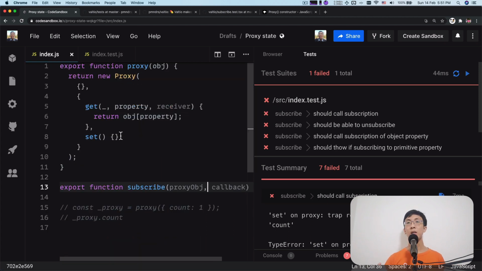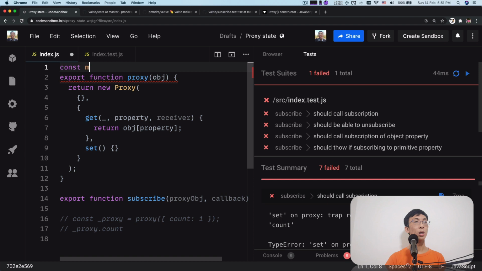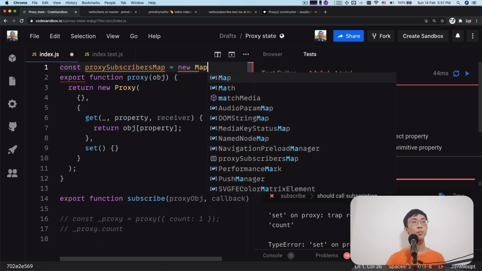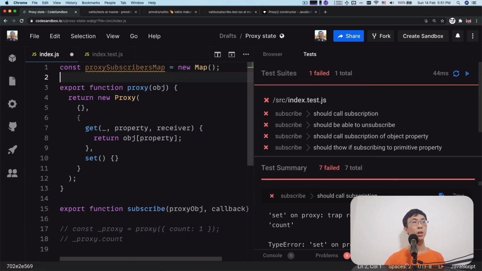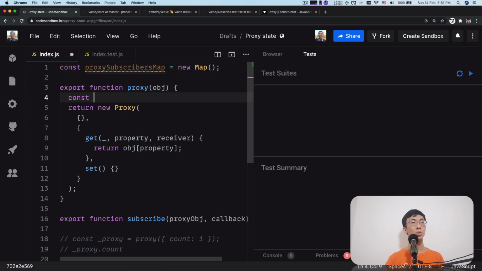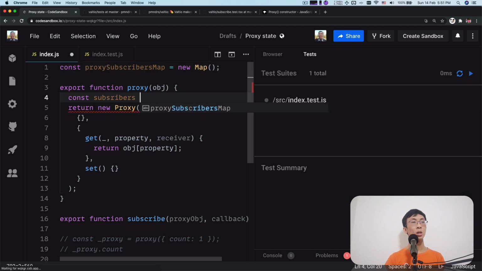Off the top of my head, I can think of two ways. First is that I can create a map. I'm going to call it proxy subscribers map equals a new map. I create subscribers as a set, so it's easier for us to add or delete from the subscribers.